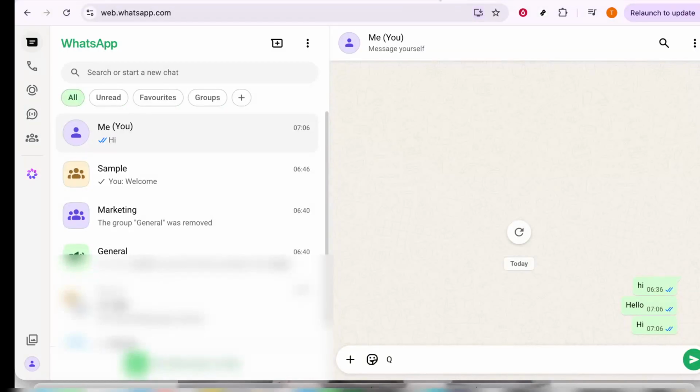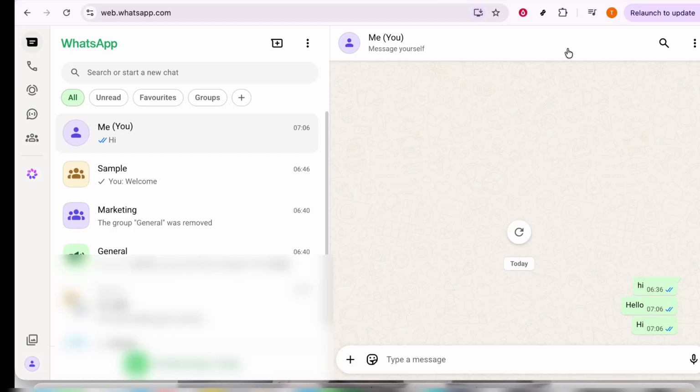In today's video, I'm going to teach you how to add a new contact from WhatsApp Web. If you're using WhatsApp on your computer and need to save someone as a new contact, the process is very quick and straightforward. This is especially helpful if you've started chatting with someone new and want to save their information without leaving WhatsApp Web. I'll walk you through exactly what to do so you can follow along easily.